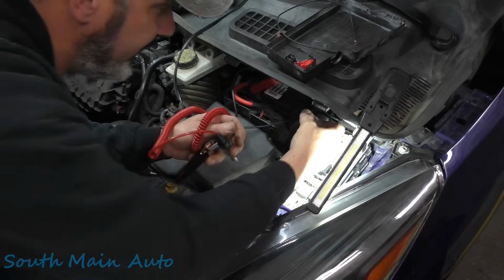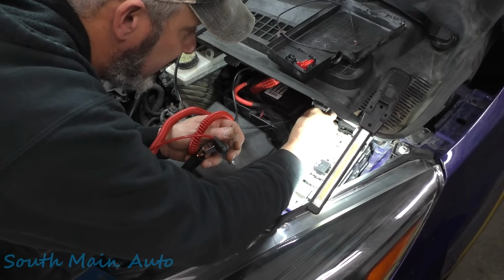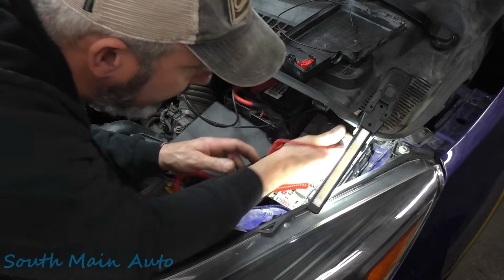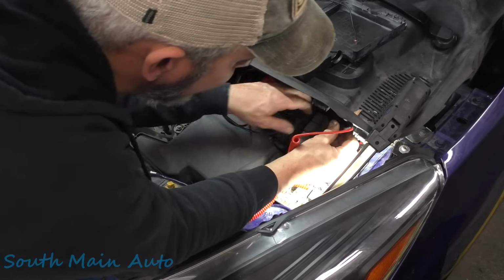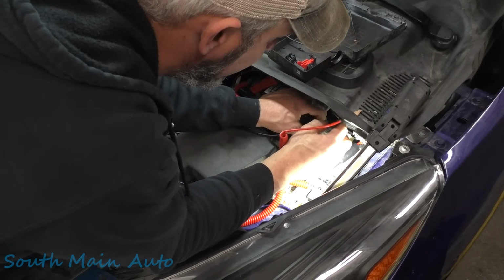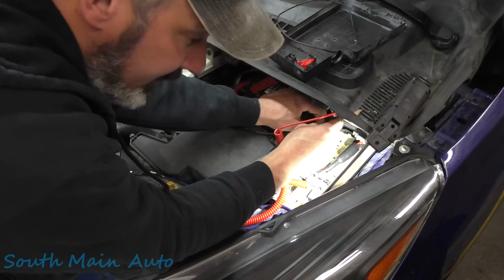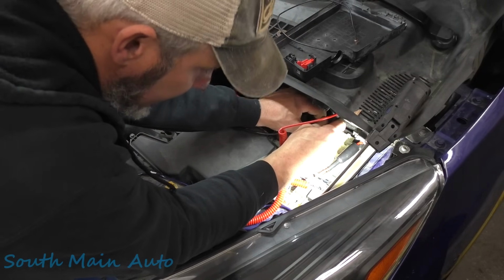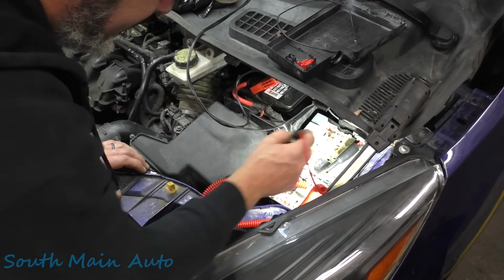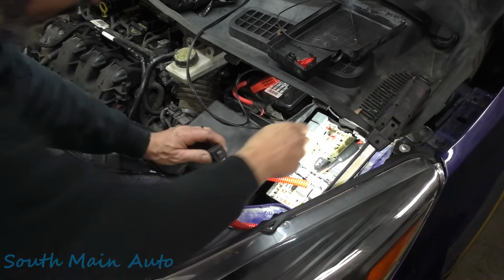We can go like this. Might be able to reach it. Stick that in there. We'll hook our ground back up and we'll try to just trigger the relay. I don't know if I can reach it, it's got a little piece of plastic in the way here. Oh. All right, well, we just heard, can you guys hear that? I tell you what, let me get something, hold on.